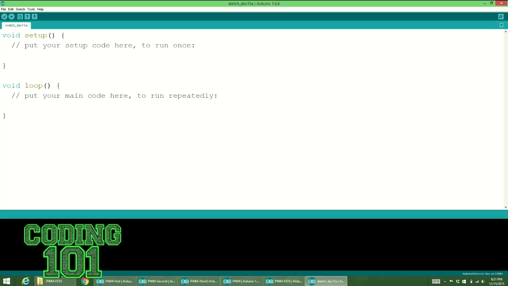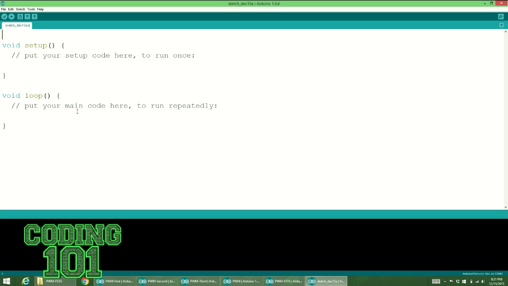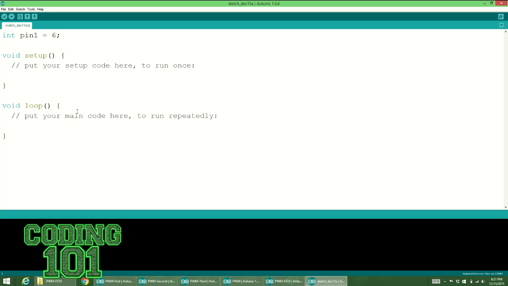The first thing we have to do is tell the Arduino where we're going to be receiving digital input. In this case, I'm going to be using pin number 6. What I want is an integer variable, pin 1, because I'm going to be using multiple PWM devices, so I need to reserve multiple pins, equals 6. What this will tell the Arduino is that I'm going to be giving it a digital input or digital something on pin 6. Go ahead and reserve that for me. Okay, so now let's go on to the next part. The next part is I'm going to be getting an input from that pin.